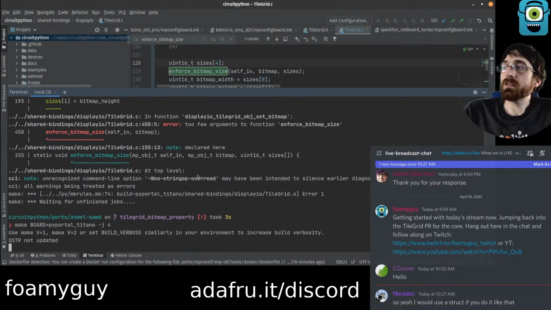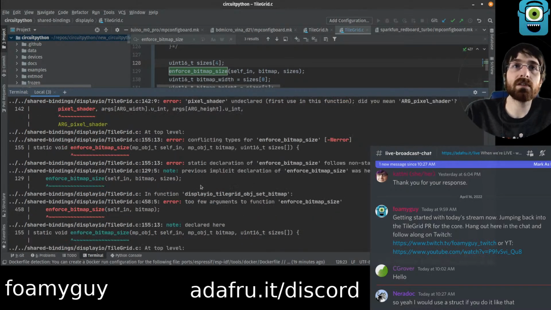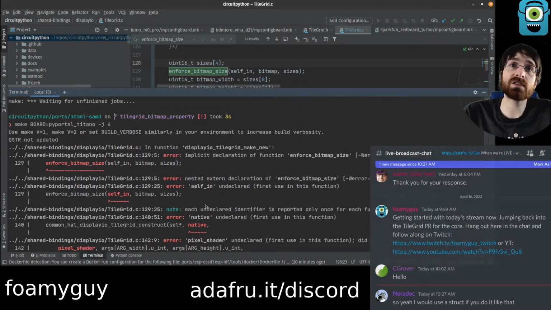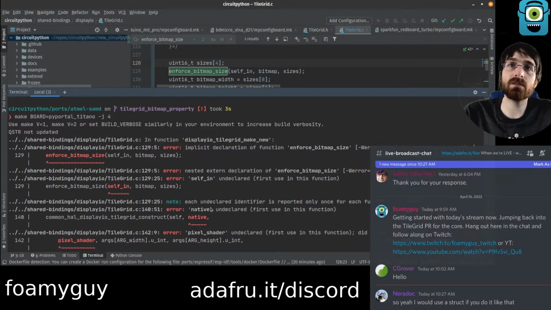So I may try a struct. I'm going to see if I can get this one working because I'm curious. Honestly, I'm curious to try a couple of different ones because all of this is learning for me. So if I could try out a couple and get my hands dirty a little bit on more than one, then I view that as a win, even though I'll end up changing it perhaps to the best one. Implicit declaration. Oh, okay.